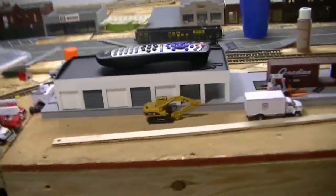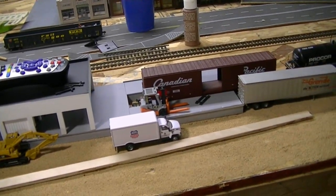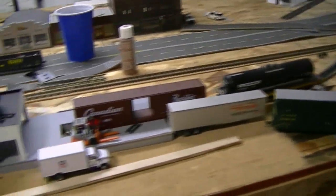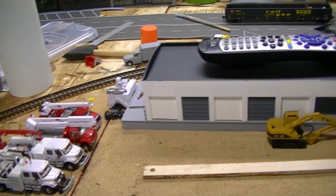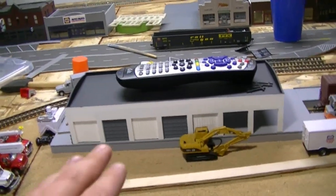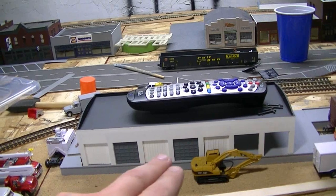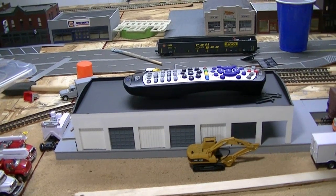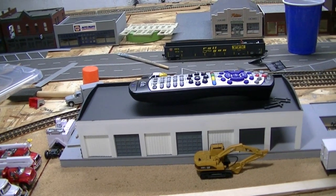I also added another structure — my transloading facility building. This is going to be basically a maintenance-of-way shop area for the UP, just another industry for my railroad to service. I'm just laying things out and doing some scenery. I haven't gotten around to detailing it yet because it's too clean and needs to be dirtied up. I took the garage doors out and put some Pike Stuff roof panels in so it looks like corrugated siding, like they blocked up the old doors.